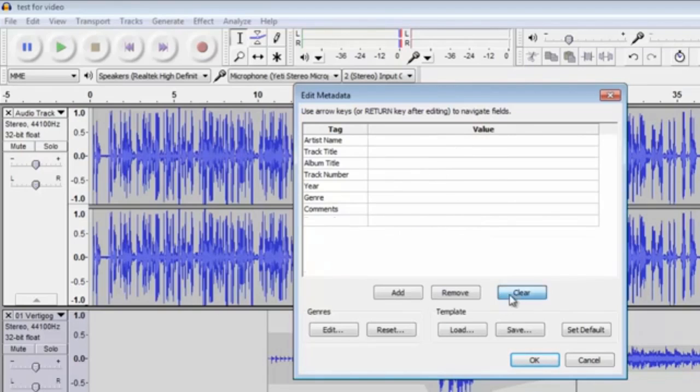So I'm going to hit clear all that out, fill some stuff in here that works. Track title is Test for Video. If you don't have an album title or a track number or whatever, that's fine. Sometimes I think it's kind of cool to keep track of the stuff. I do like audio test it. And so then later on, if I'm like, man, where's that audio test? And I have some program open that I'm using to listen to music, I use Winamp, I can search Winamp for the genre audio testing. Oh, there it is. Add comments if you want. Whatever. Leave the rest of this.